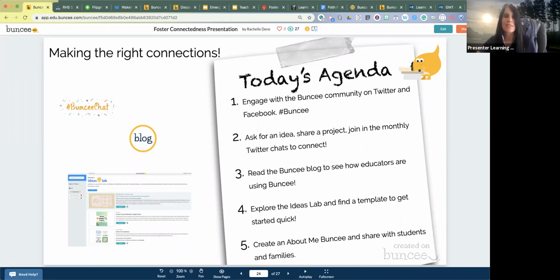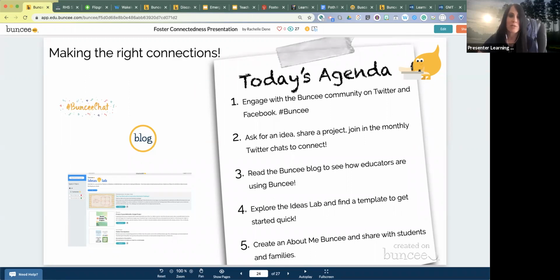Some from students that students are creating, especially at the end of the year here, for teachers looking for students for graduation and virtual events, trying to find ways that they can still connect with students and for students to connect with each other. There are a lot of ideas out there, and Buncee has created some templates that you can use as well. Of course, there's a blog, which I will share with you as well, and I'll show you some of these other ideas.